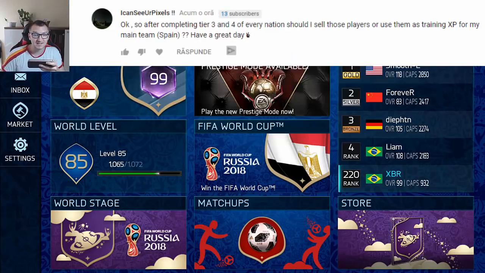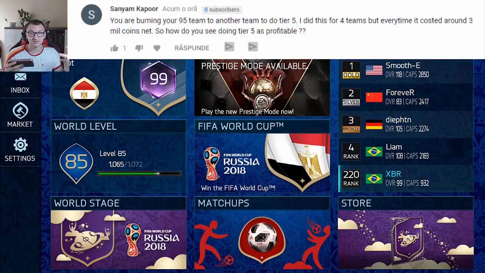Somebody else asks, okay, so after completing tier 3 and 4 of every nation, should I sell those players or use them as training XP for my main team, Spain? I would sell all the players that aren't trained up, and as I said, I would use as XP the 78 and 79 cards that I showed you in the video, those from Spain and from France. Now this is a good question.